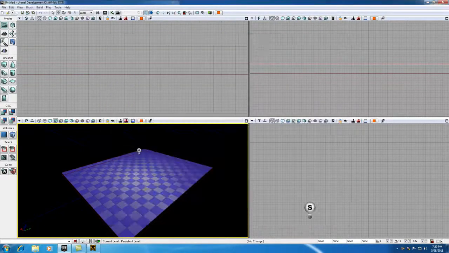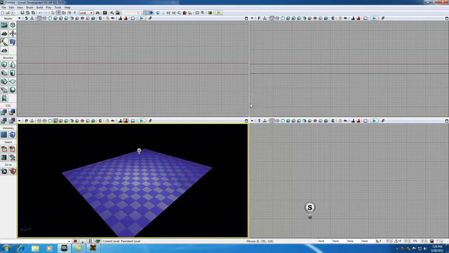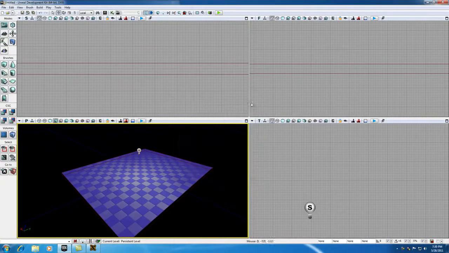So with that being said, that's all I'm going to cover in this tutorial. Again, the couple things I want to mention is in order to change the shape for your brush, go ahead and right click it and you can choose the shape. Choose something big enough where we can work with later on. If you want to copy my numbers, they're 1024, 1280, and 32. In order to add a light, go ahead and hold L on your keyboard and hit left click with the mouse. Again, I know I didn't cover lights in this tutorial, but I just want to give us the light so we can test out our map. And aside from that, make sure you hit build all, and that's this little button up here, and that's going to put everything together for you.